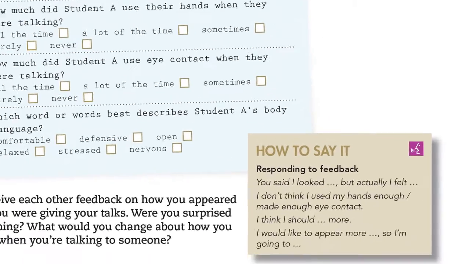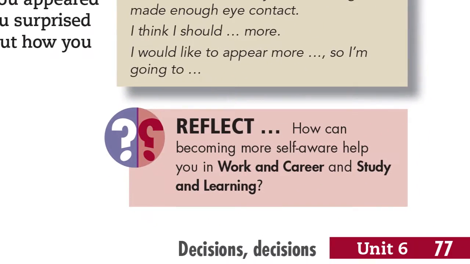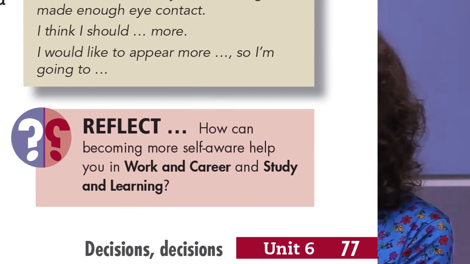But then at the end of the lesson, we ask students to apply that intensive work they've done with one domain to another domain. What can you do with self-awareness that's relevant to work and career? For example, if you're giving a job interview, it would be very useful to know what you look like when you speak. If you're giving a presentation about your report to the board of directors, you'd better know what you look like when you stand up in front of people.